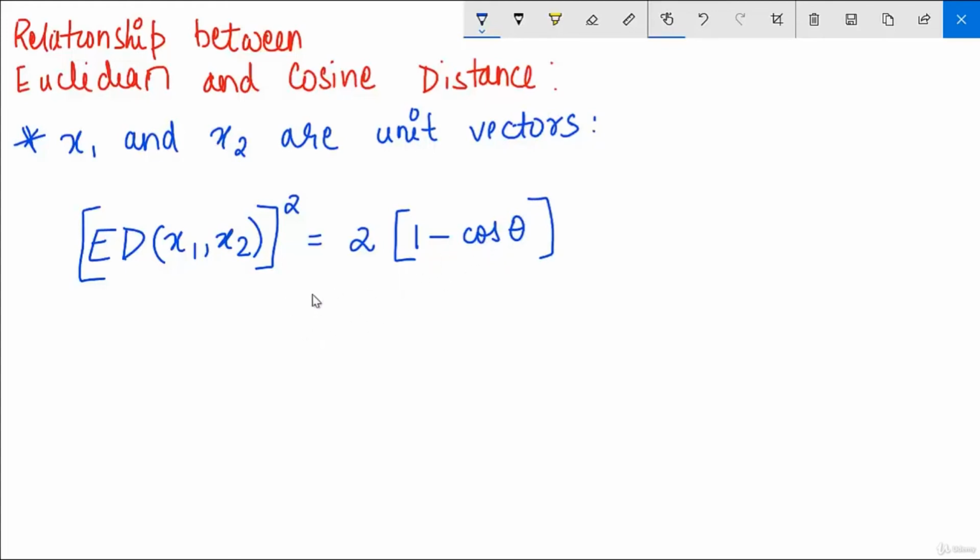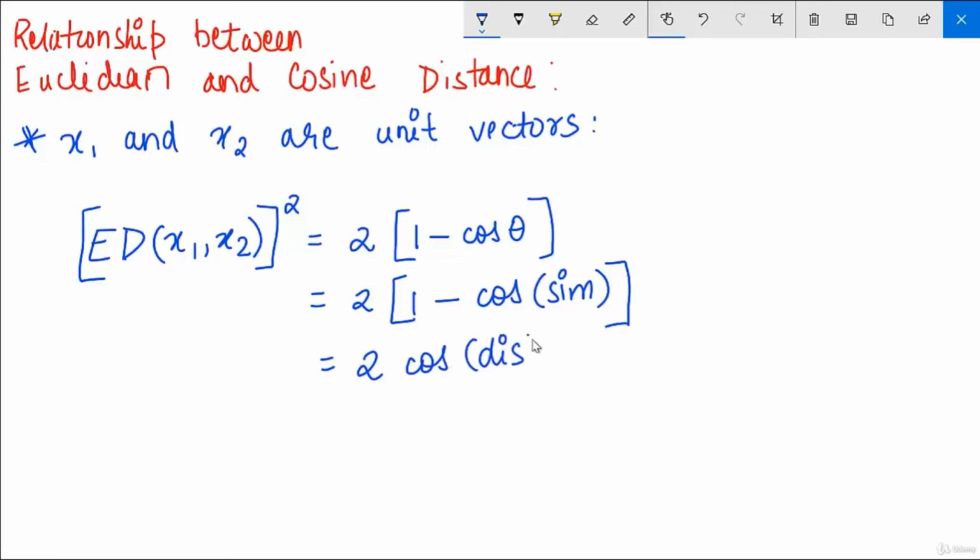So cos theta, let us simplify this. 2 minus 2 multiplied by the bracket of 1 minus cosine similarity, as we have already seen. You can also write it as 2 of cosine distance. So guys, I hope you are getting a picture of the relationship between Euclidean and cosine distance now. As we have already seen, 1 minus cosine similarity equals cosine distance. So I have just replaced that, keeping the 2 outside the bracket. And this is how we do it.